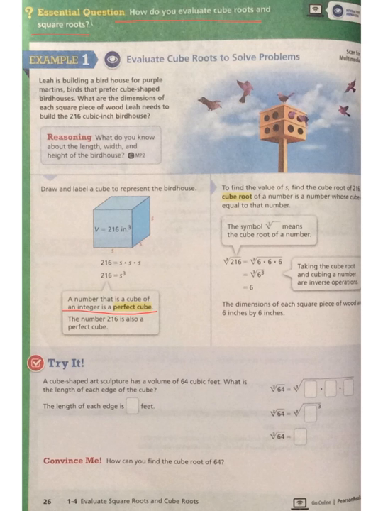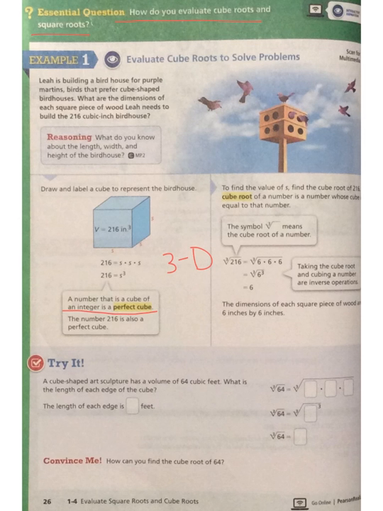Okay, a perfect cube is when we have all three sides of a 3D shape. This is a 3D shape. And all three of those sides are the exact same. It's a 3D square is what I would like to call it. A square we know is 2D. Okay, so a perfect cube is when all those sides are the exact same.